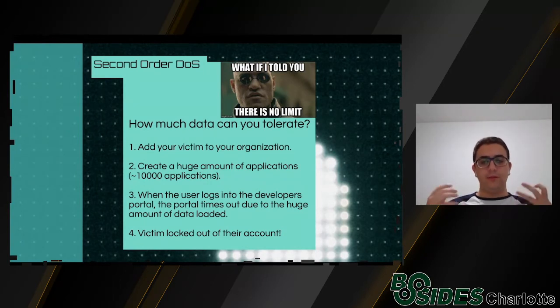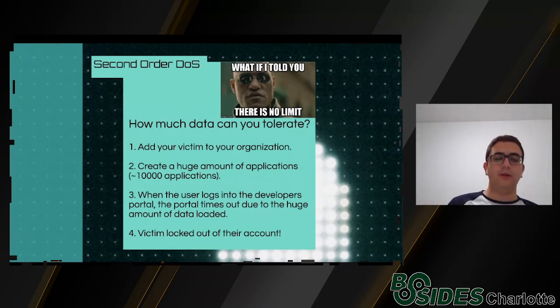So what will happen is that the server will go and tell the database, okay, load all the applications. And there are 10,000 applications. So what Snapchat did to avoid that unbounded linear time operation is that they cause a timeout. So whenever the data is huge, instead of just retrieving the first 100, for instance, they will just time out. Of course, they have a timeout of like 15 seconds, and 10,000 applications would not be loaded in 15 seconds. So whenever the user logs into his developer account, it will just tell him that the server is not available, simply because the server can't load his data.